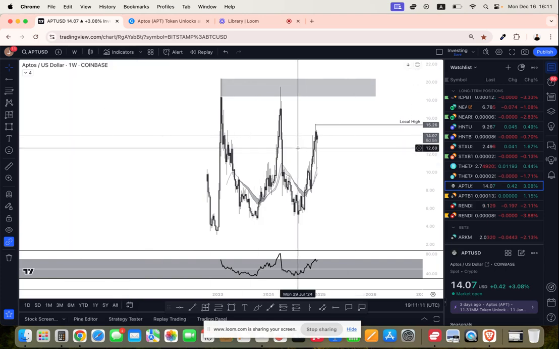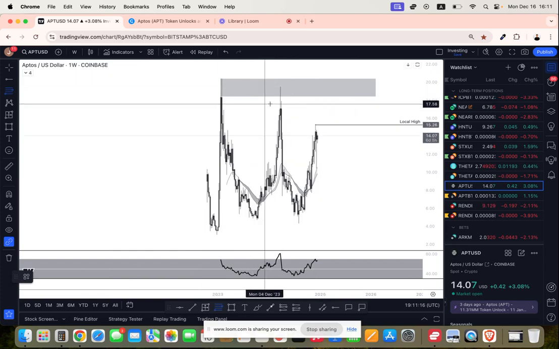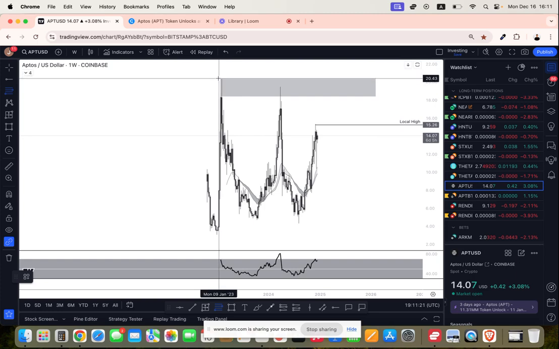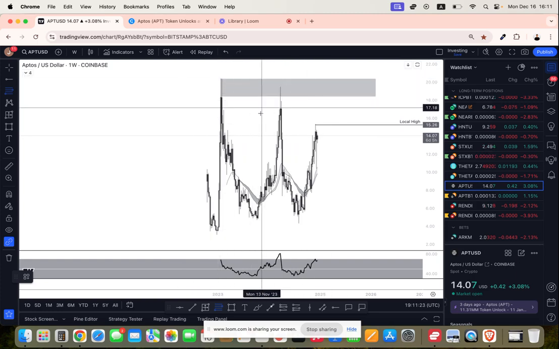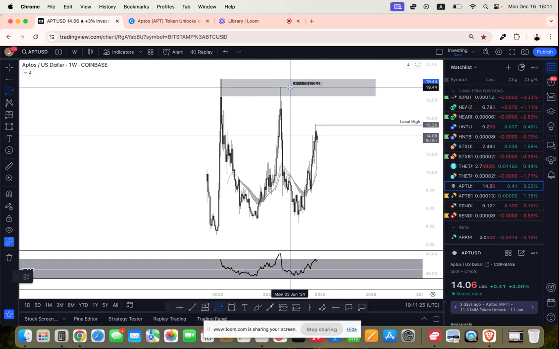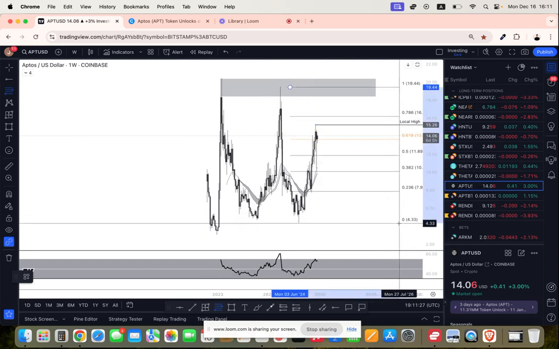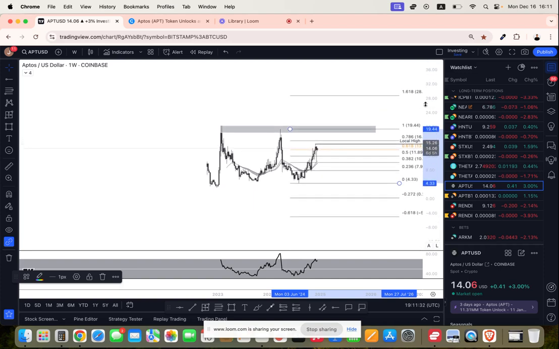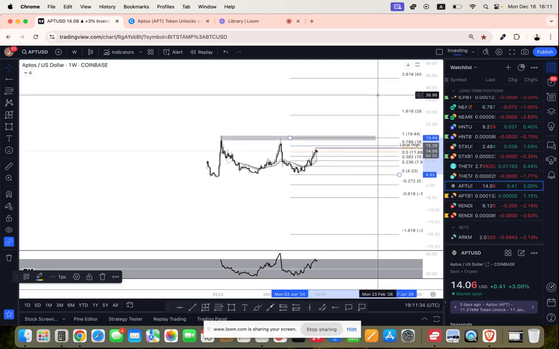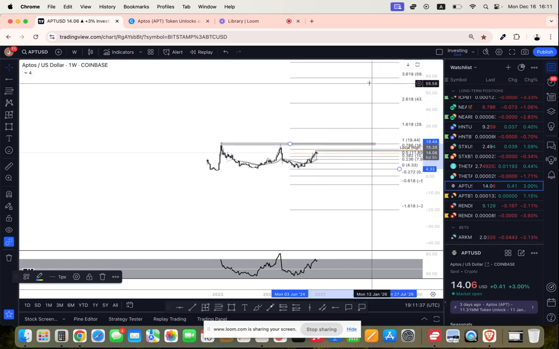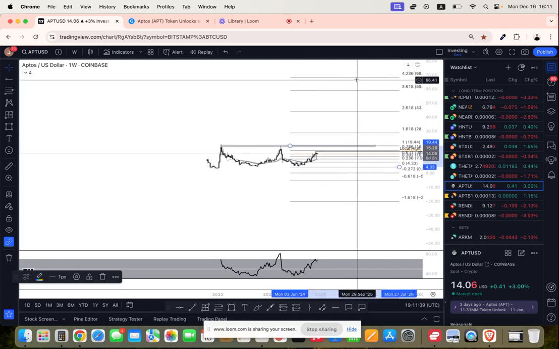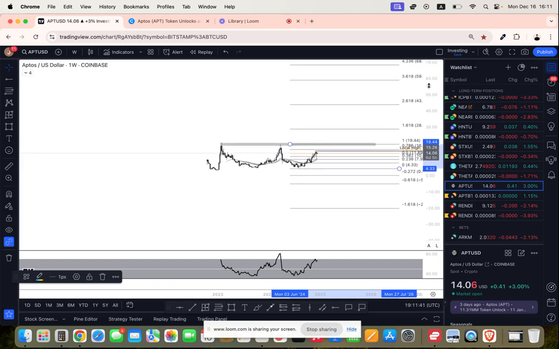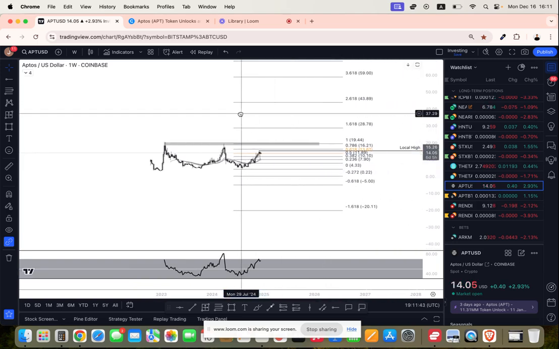So in terms of price targets then, moving forward, you've got a couple of ways of doing this. Unfortunately, we don't have any existing price action here on the USD chart to the upside, other than these two highs that we've made. So the first thing you can do is take the Fibonacci, just from the top to the bottom there, and look above. Coins typically like to target the 1.618 to the 2.618, right up until the 3.618. I usually don't go to the 4.236, but these are usually good targets.